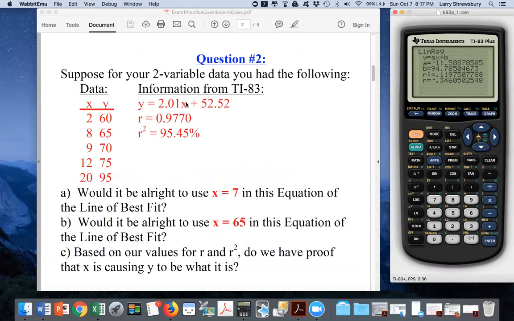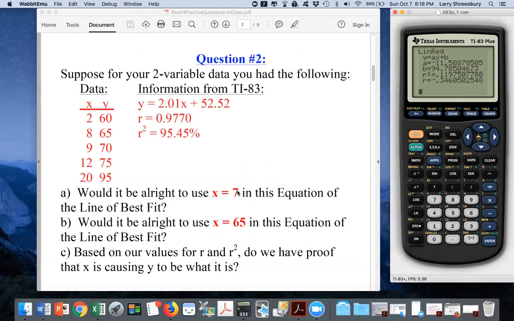you need to stay within the scope of the model. That means stay within the data that you observe. So what are the range of values for X that we observed? We'll just go over here. What was the smallest? What was the largest? So the scope of our model is X values between 2 and 20. Anything beyond that is extrapolation, or going beyond the scope of the model, and you should not do that because we don't know what happens beyond what we observe. No telling what will happen.